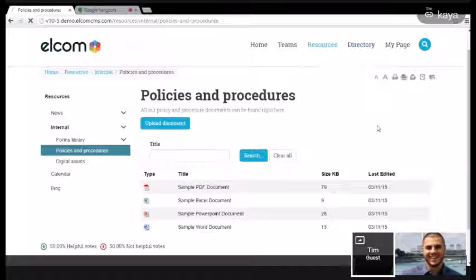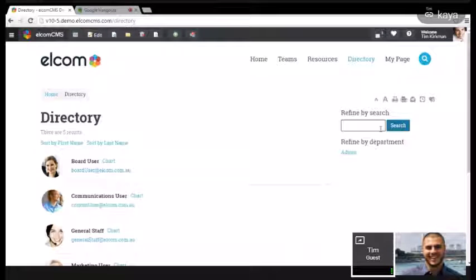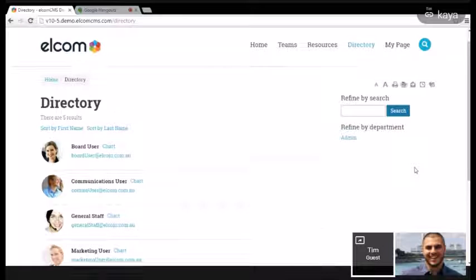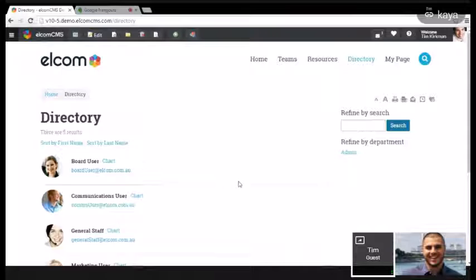As well as that, there's out of the box a corporate directory. So in an intranet scenario, or your portals, this is really important. This is the ability to find people. It supports org charts and those kinds of things that make sense in businesses. But it's a typical directory enabling you to really quickly find people, and you can add refinements as well around departments and location and expertise, and a lot of different facets to enable users to locate the right person really quickly. So this corporate directory is also a real key part of ElcomCMS.